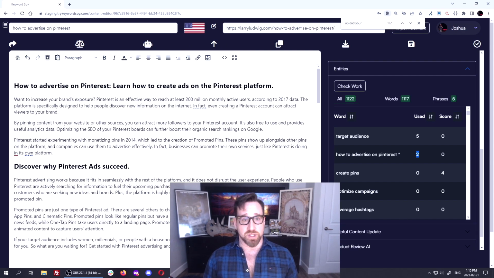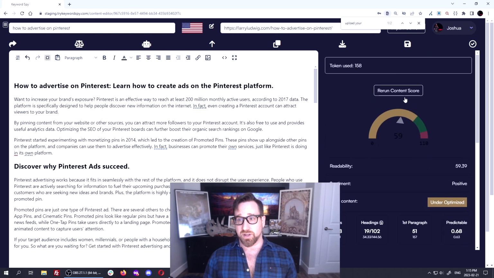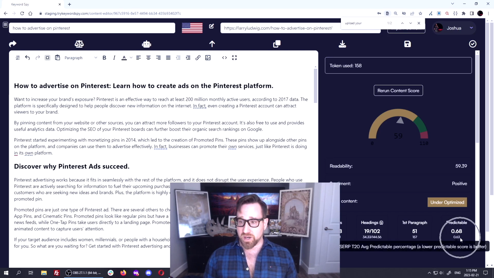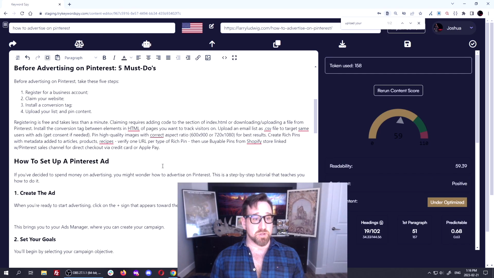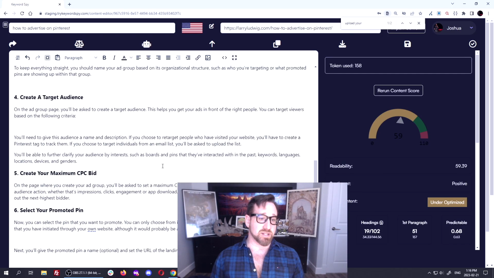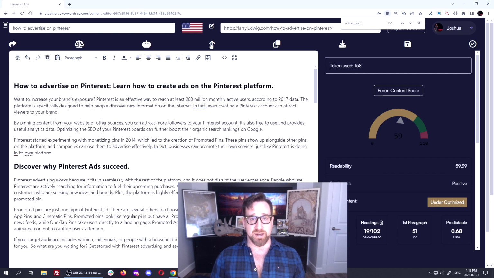You'd want to stuff a few more keywords in it to get the content score into the optimized. I would not go over optimized. I would get it pretty high to optimized. And you're not too far out in the predictability. You're not too far out in these other things. Your readability is pretty high as well, which is pretty good. So that's kind of what you want, and you could save it. And when you're done working on it, after you've done rewriting your competitor's content, using ChatGPT to do that, and/or our improved content to do that, or some combination.